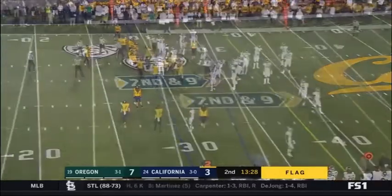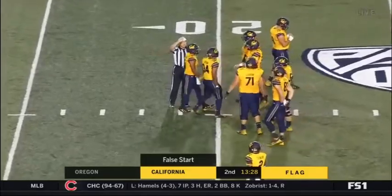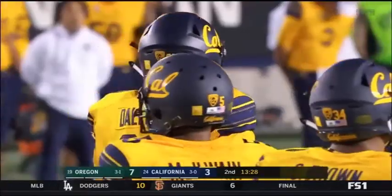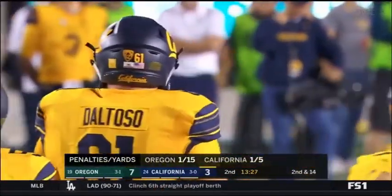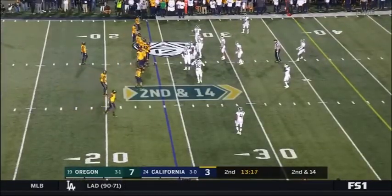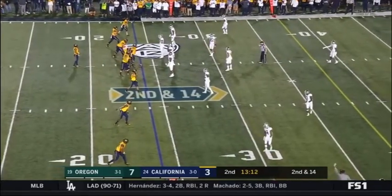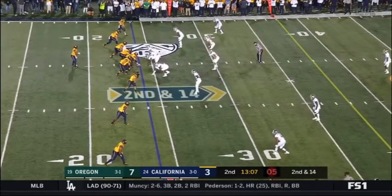And it's going to be a false start. False start, offense number 61. 5-yard penalty. Repeat, 2nd down. That's against Valentino Del Toso, the transfer from Oregon, who transferred after the coaching change when Mark Helfrich was fired, and they brought in Willie Taggart. He followed his offensive line coach, Steve Greatwood, who was at Oregon and recruited so many of the Oregon players on this offensive line for the Ducks. He followed him to Cal when he got a job with Wilcox, and now he's starting on the Cal offensive line. And now it's second down at 14, and Cal's gone empty in the backfield.